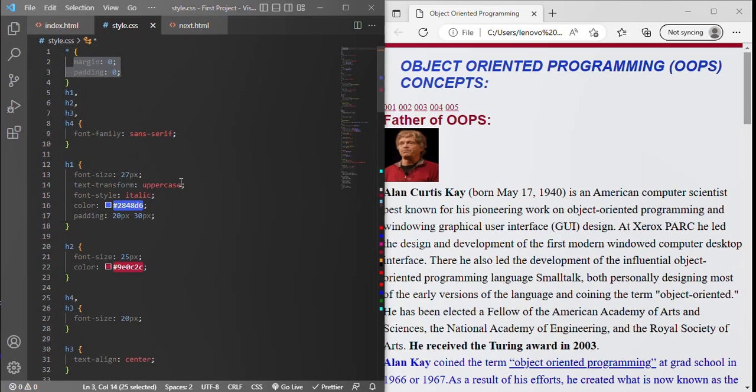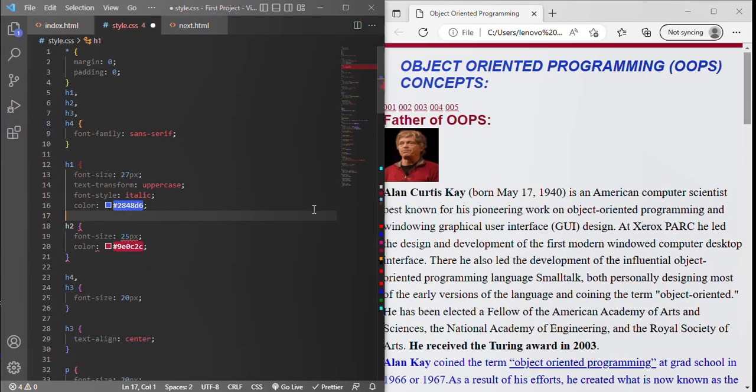If you observe carefully, for my h1 header I have given padding of 20 pixels and 30 pixels, because the properties that we gave to the margin and the padding in the universal selector will be overridden for the h1 element. If I remove this, give a save, and give a refresh, see, the h1 element will also be without padding and margin.